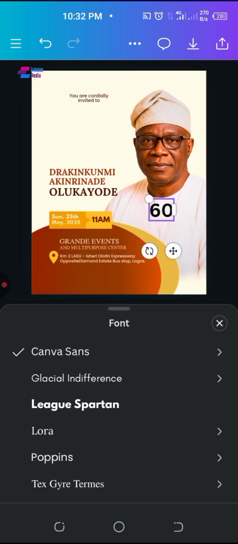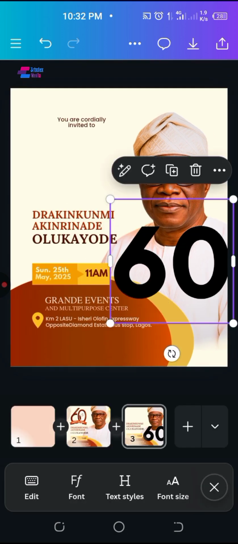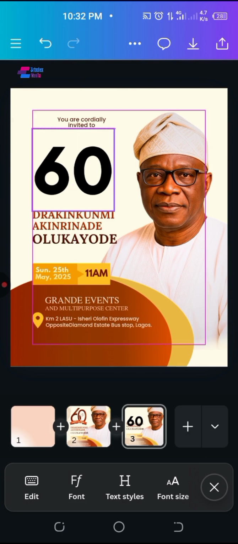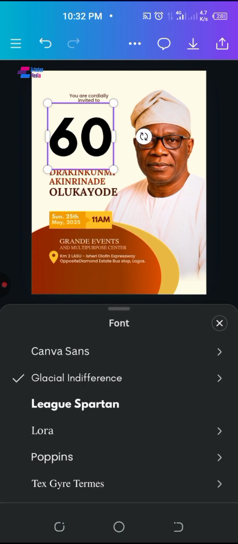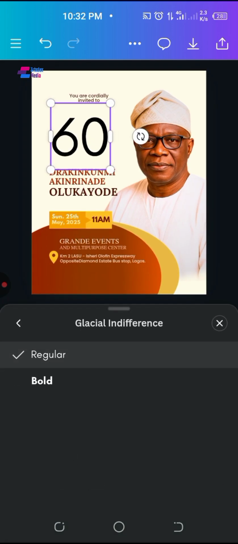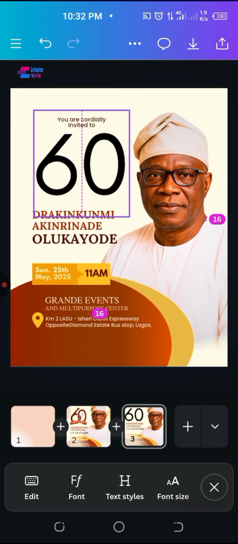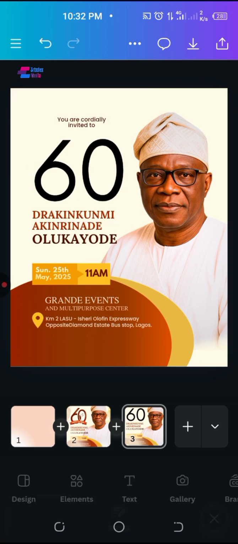So Glacier Indifference. Okay, this is the font. This font gave me what I want, so I used it. I'm going to place it over here, and then fonts. I'm going to choose this particular one, make it a little bit bolder. Okay, so here it is.